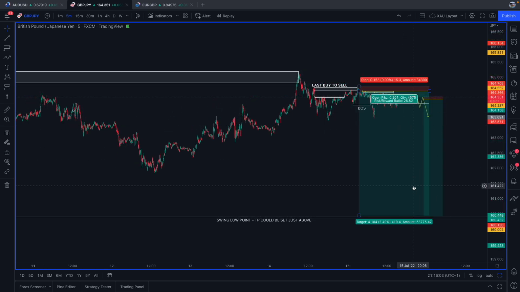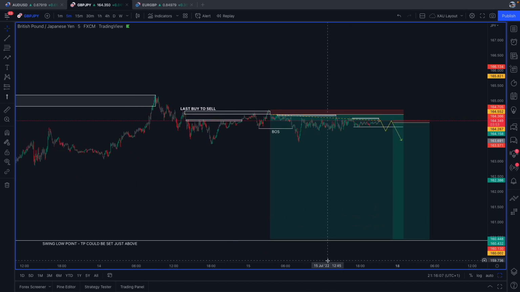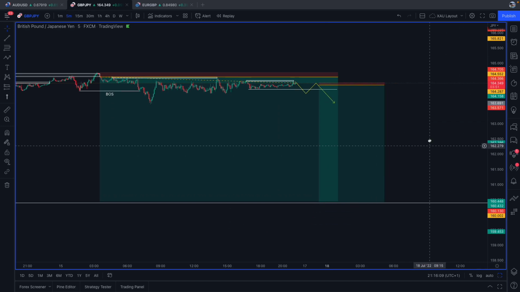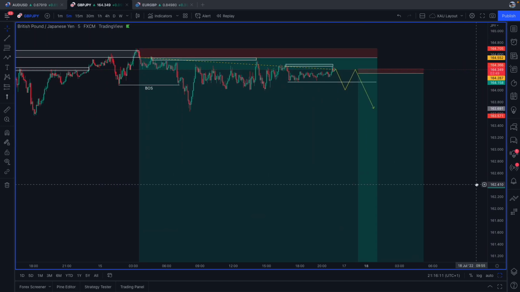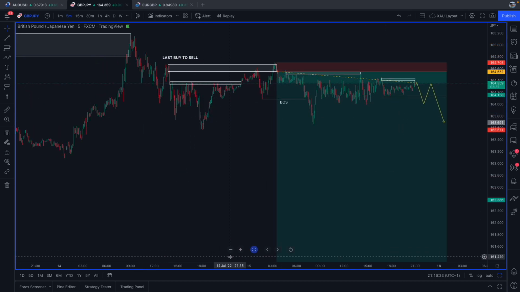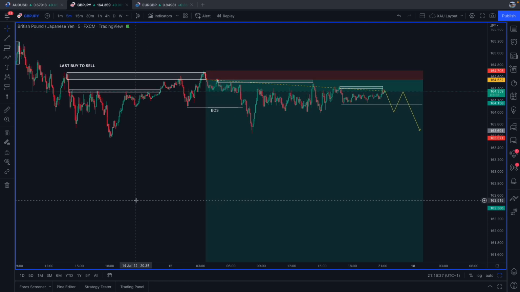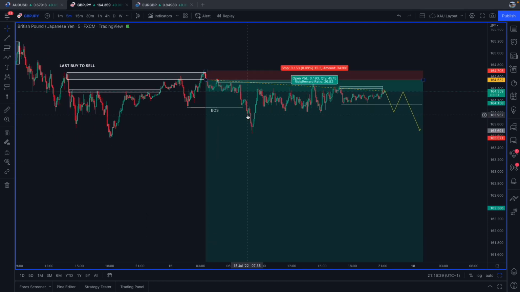Now, obviously trades like this don't come around often, but I don't see why we wouldn't be presented with that structure and why we wouldn't be able to get involved in this market as I've predicted. So again, look for those sell positions come Monday on the Great British Pound to the Japanese Yen pair. Hopefully we will see a continuation in this bearishness and we can get involved in those sell positions.